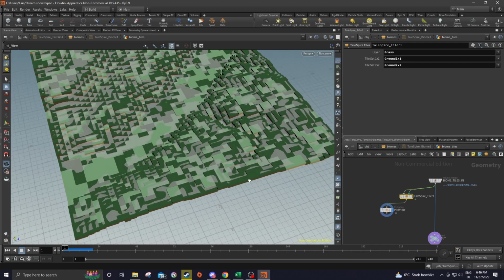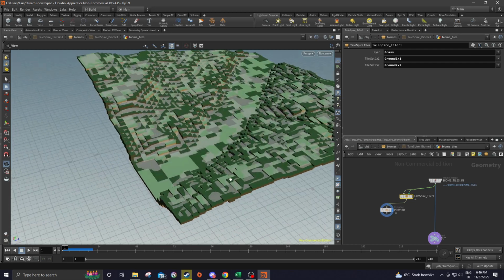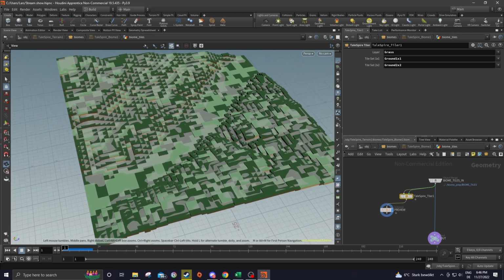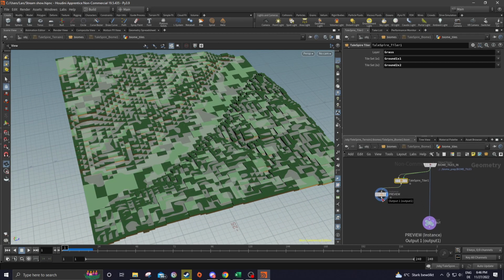And now it's going to, what it for some reason did earlier, anyways, put the tiles everywhere. And this is only a preview node, which kind of shows off what you're doing. And then you can put this to the output node, and it feeds it back into the system.